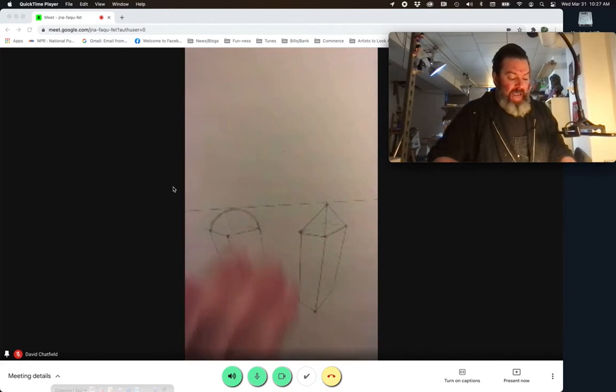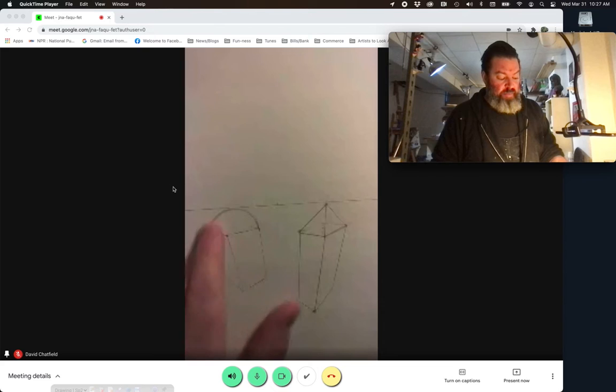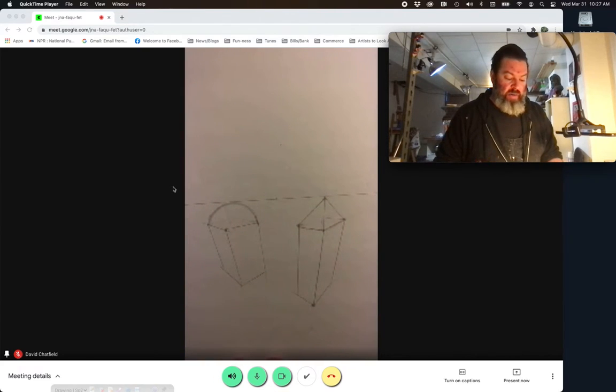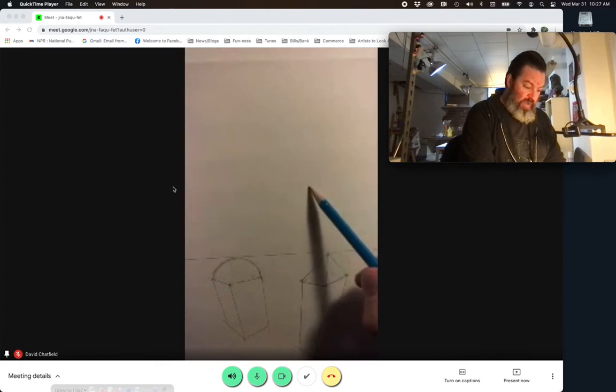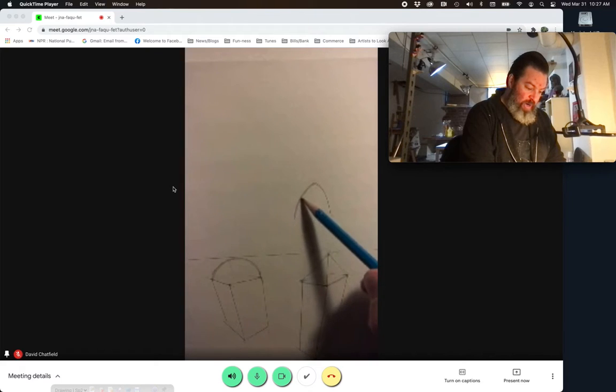Now to really add detail to it, I'm going to add value and stuff too. But if the bones of the thing are correct, then the rest of it's going to be correct. Now I could do a pointed arch, right? How many different shapes can I do in architecture? A pointed arch, a Gothic arch. It's sort of halfway between a pyramid and a dome.